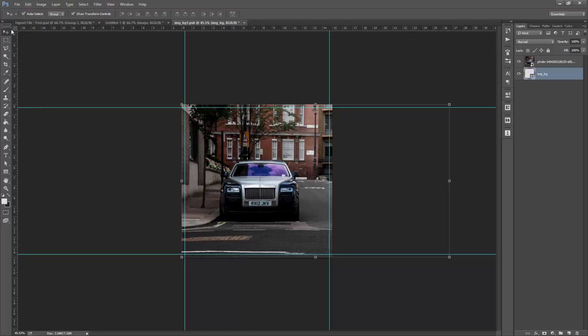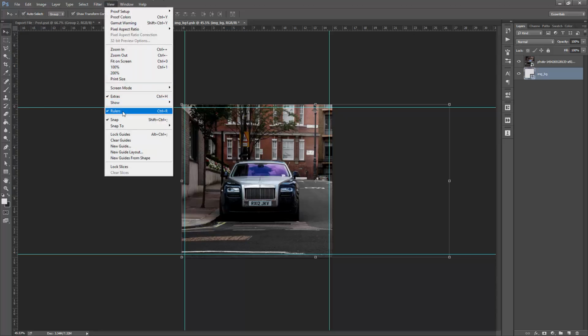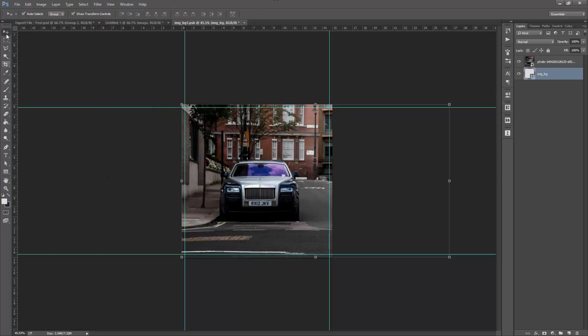So simply use these guides, because as I said, view, extras, rulers are these ones. Simply use the move tool, click right here. So where these numbers are, click with your left click, hold it and drag all the way to the right. Place the guide when it snaps. So right here, as you can see, it's snapping, let it go.